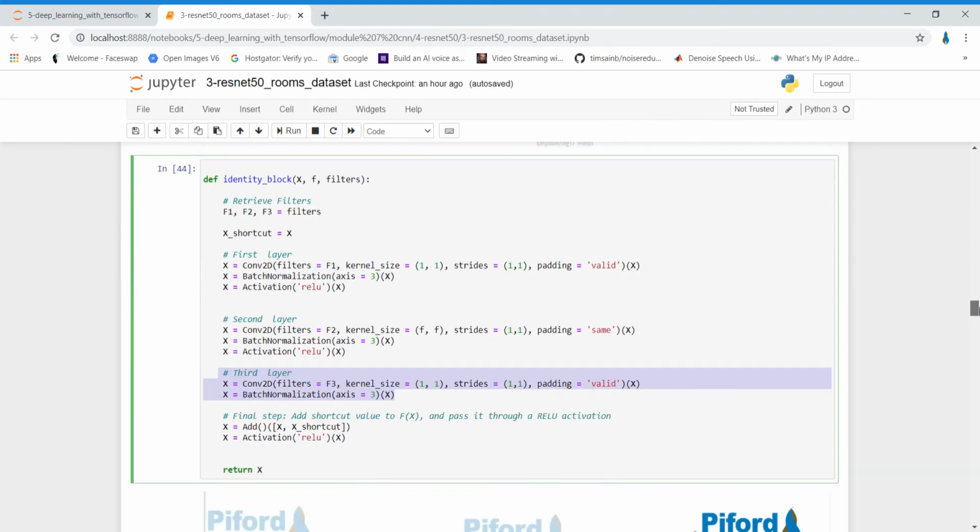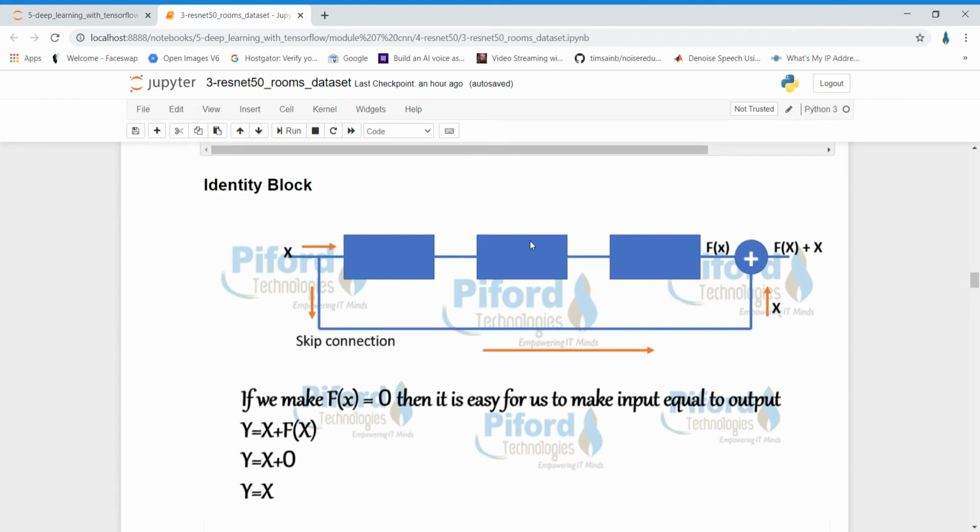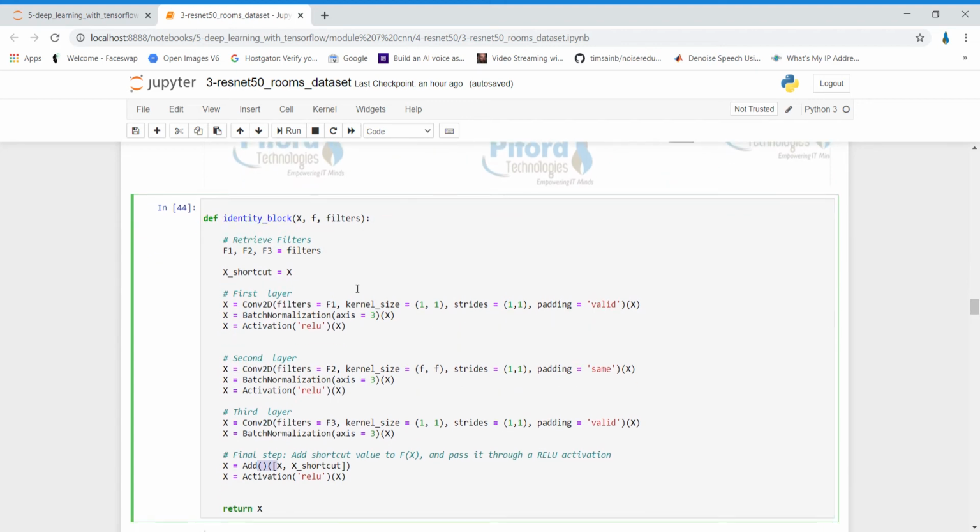So after writing the code of 3 layers, over here you'll see I'm using the add method, and what I'm adding is x, and I'm adding x underscore shortcut. Now what is this? This x is the one which is traveling from layer to layer, right? And what is this x shortcut over here? If you see the beginning of this function identity block, I'm having one variable with the name x underscore shortcut.